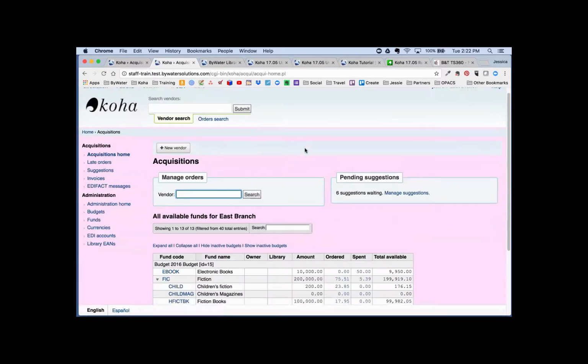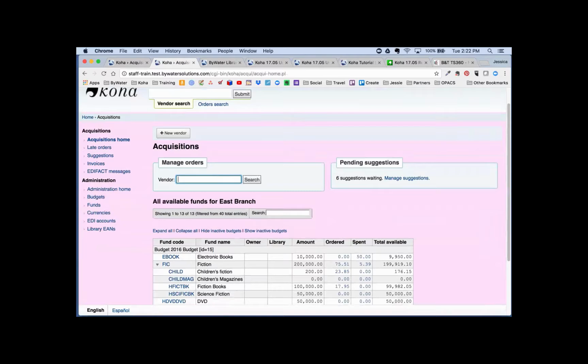Okay, so now we're going to jump right back over to our acquisitions module and continue with some of the availability that we have. This next enhancement will be a great addition for some of our libraries that track donations, for an example, through the acquisitions module. This new enhancement allows you to see any type of fund that may have a 0 balance when you're creating a new order in the system.